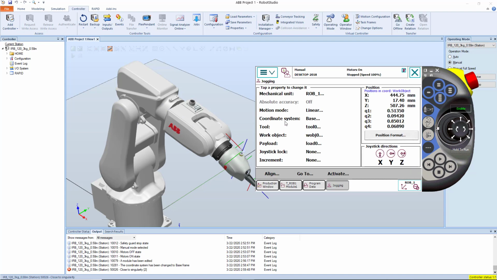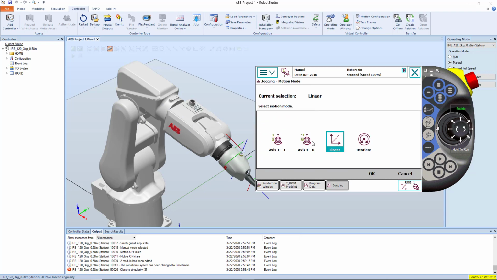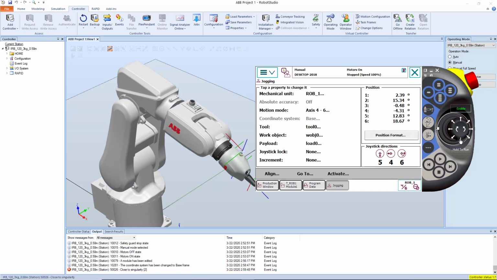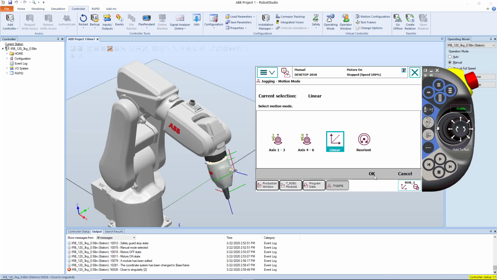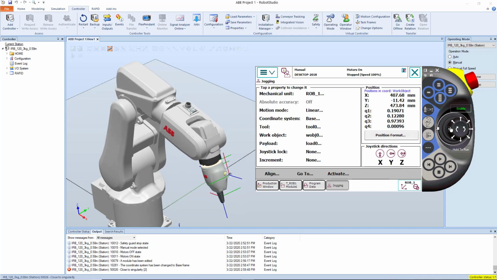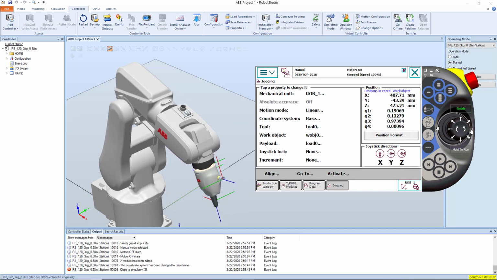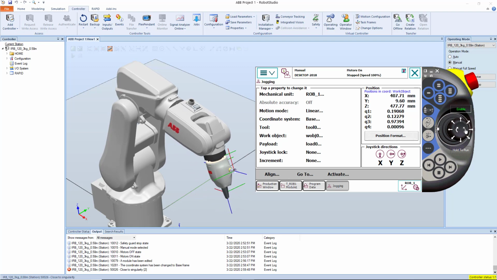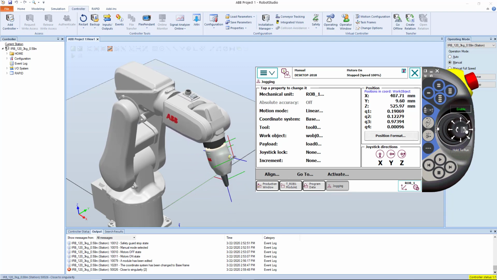So we got some funkiness going on here with this straight axis. Now, oftentimes when I get those problems, I move into a joint mode, and 1, 2, 3, 4, I want to move 5. I'll move 5 down, and now if I go back to my linear, that probably will solve most of the problems that I was having. When the robot's in a perfectly straight line, it is very unhappy about doing that. So that's kind of what that singularity mode is.